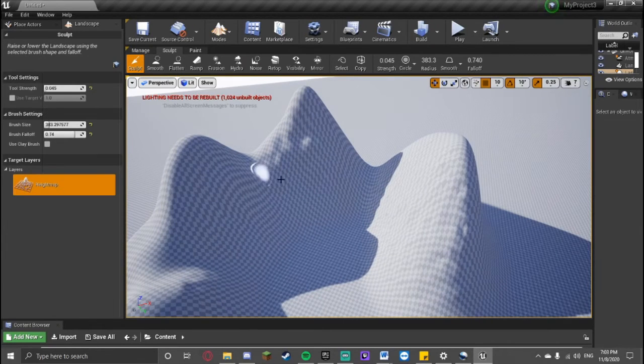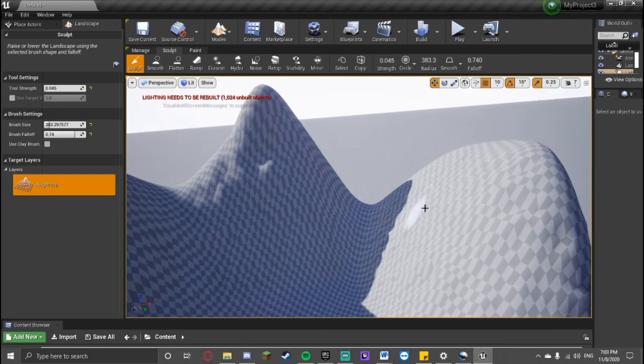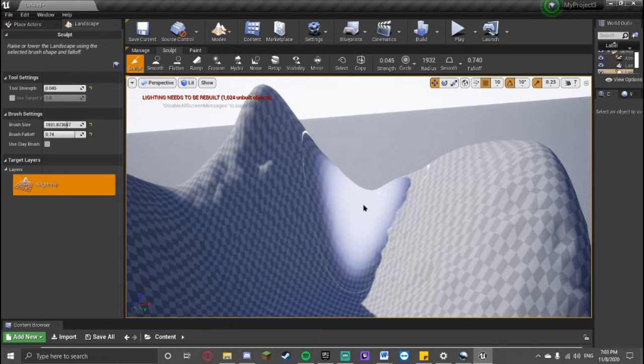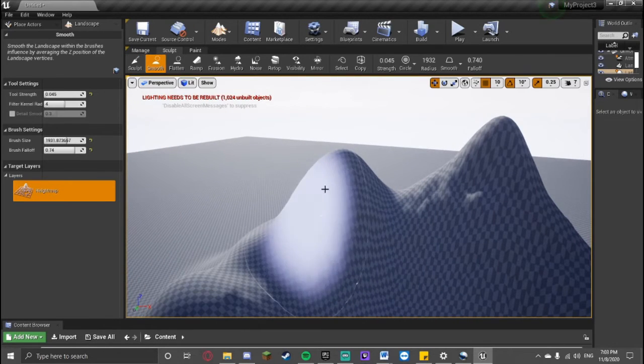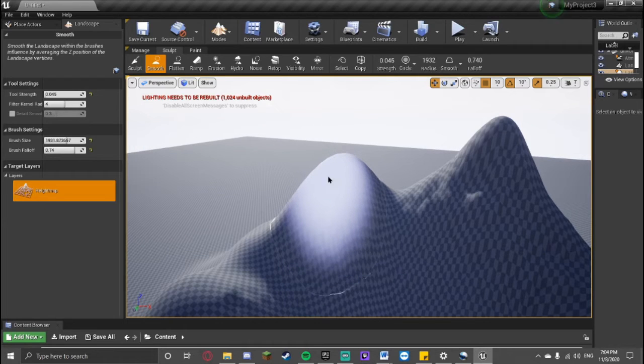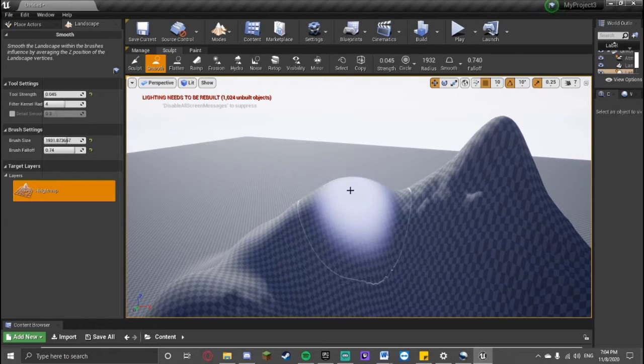Something else that you might want to consider, as you can see I have this very big dip here. You can raise that up. If I increase my radius to something decently big, I can slowly raise it to maybe about there-ish. Or say if I didn't want this little section in particular, I can take my Smooth tool and slowly move it down some. You want to try and keep this slow, that way you can put it right where you want it. However, if you can move maybe a little faster than I am, there we go.